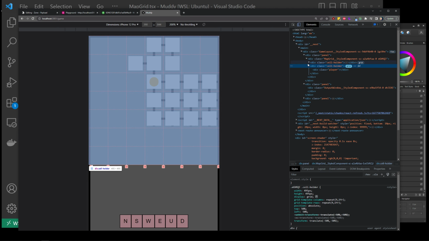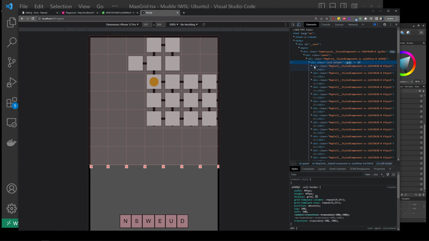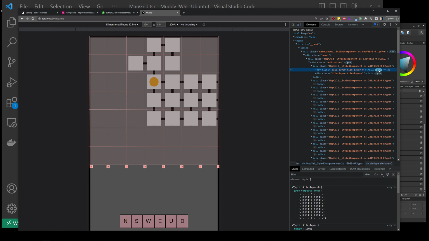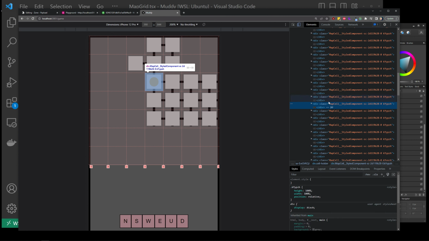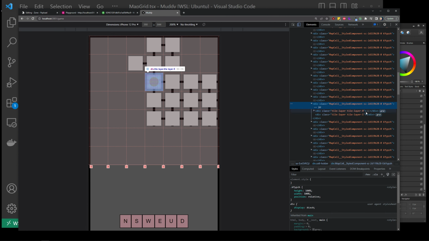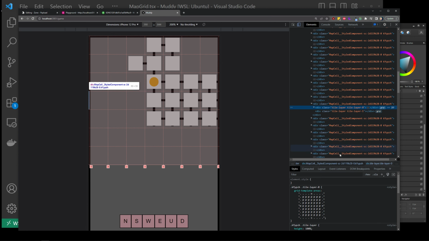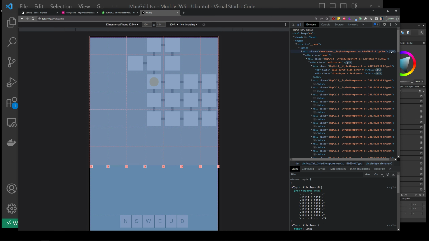If I go in deeper, each one of these has a grid. So let's go to one we can actually see. It's not cut off by the, yeah, we'll go to this one. And as you can see here, that is all subdivided in the way I expected, which is pretty cool. So just not to show that clutter.